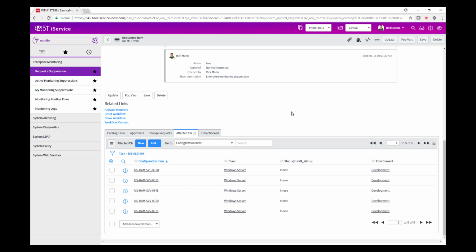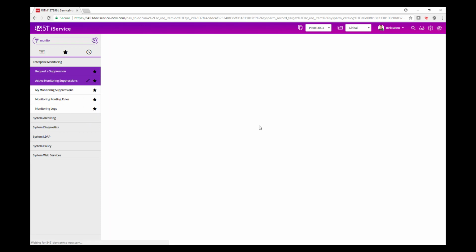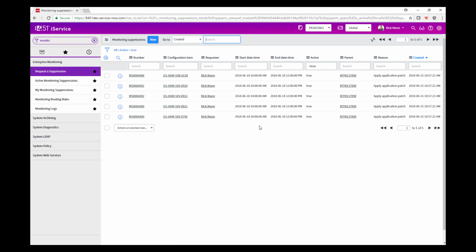So now that I've submitted that, you can go in and view active suppressions. So this will show the 5 servers that I want to put suppression on, your start and end date, date and time, the parent request item, and details about this. We'll go into it.